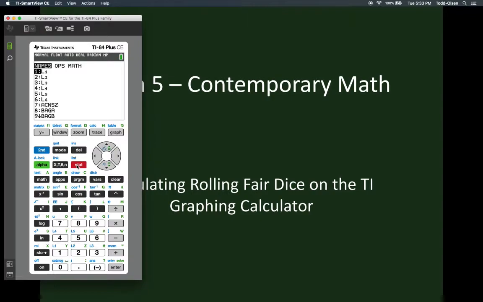And by the way, while I'm thinking about it, if you got different numbers than I got from your simulation, that's okay. Because again, we did not seed the random number generator this time around. So it's quite likely that your calculator is giving different random number sequences.